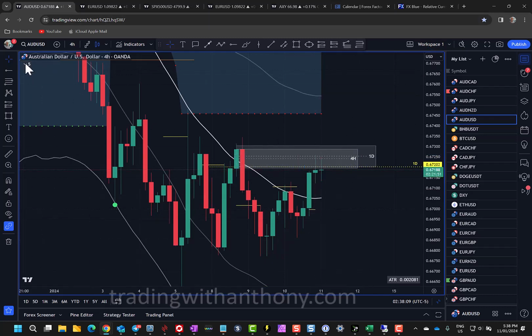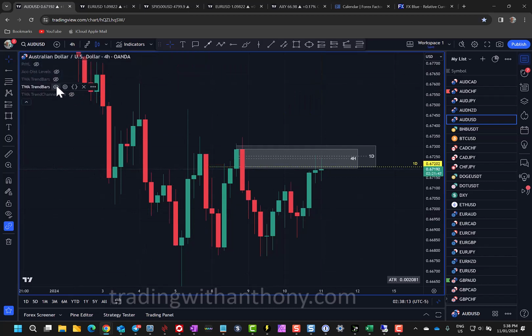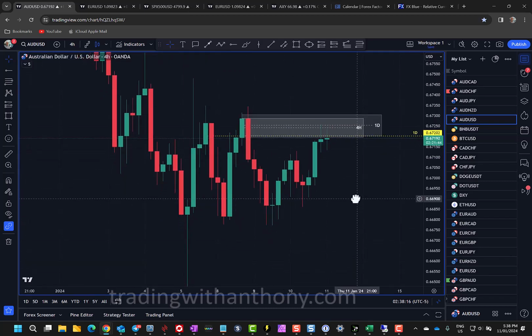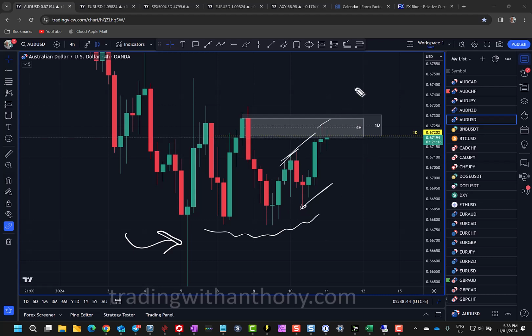Now look, let's just disregard these indicators here for a sec. Have a look at this price action. Stop hunt. We see this base forming here. Higher low, lower high, higher high. So we've got this going on. This is a big resistance level right here. So I'm thinking something like that could be the thing.